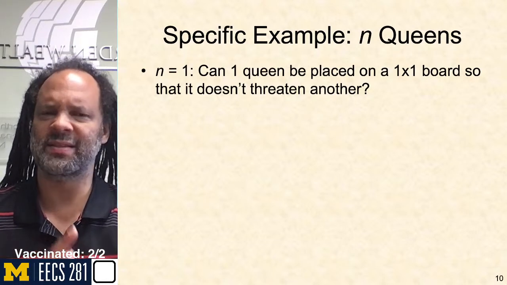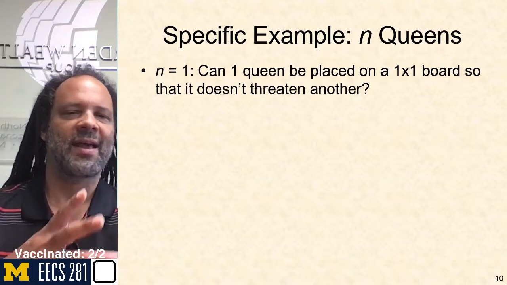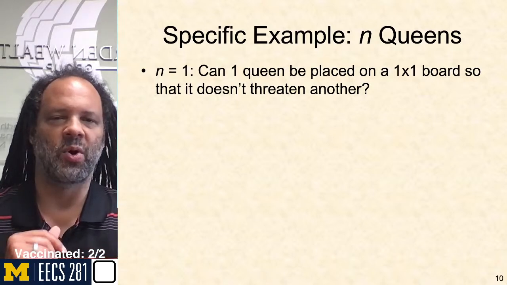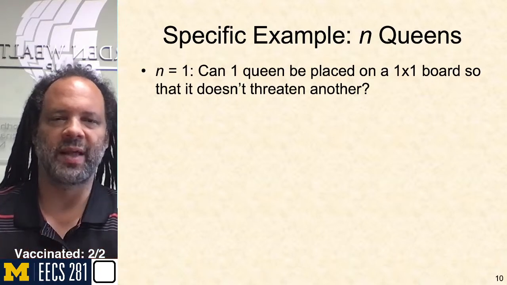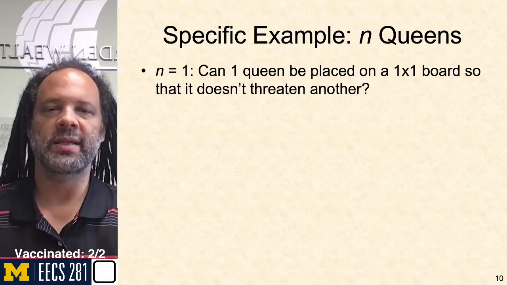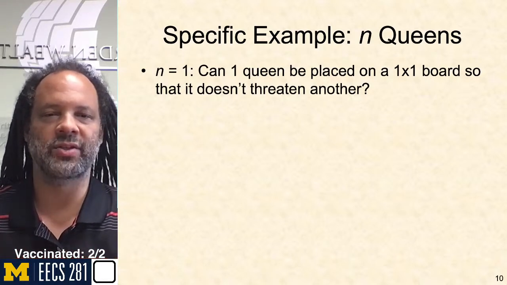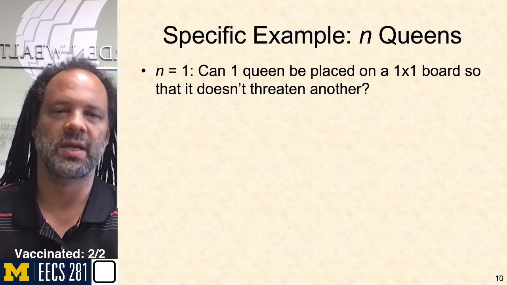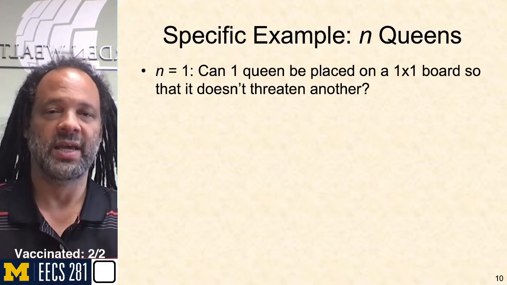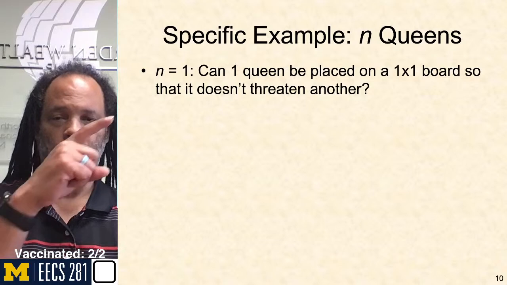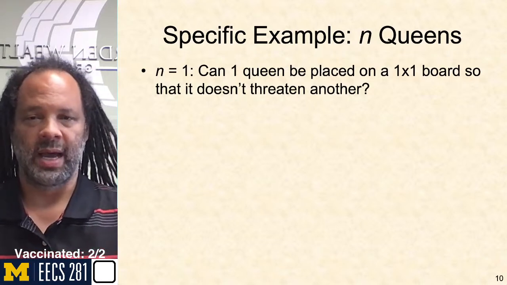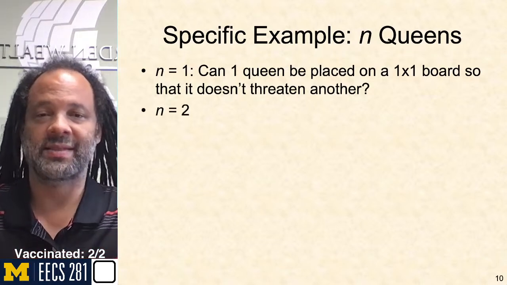So that's what comes as the part of this puzzle: how can I place a bunch of these queens on the board? Now this is not a legal game of chess. If I've got a normal chessboard that's 8x8, the goal is to place 8 queens on the board in such a way that none of them is horizontally adjacent, none of them is vertically adjacent, and none of them is diagonally adjacent to any of the other queens. Really simple with a board of size 1. Now with a board of size 2, it's impossible.